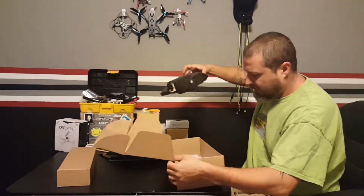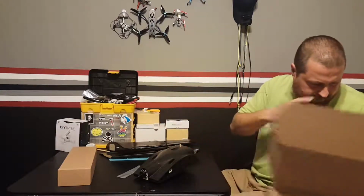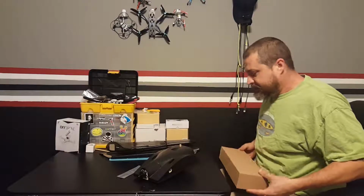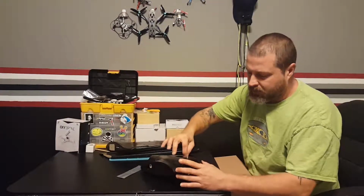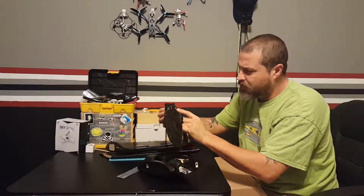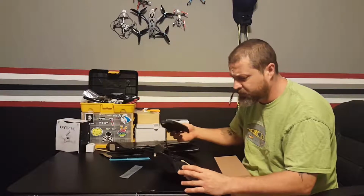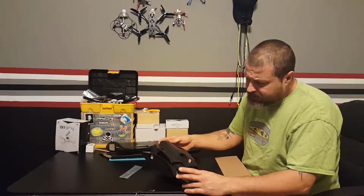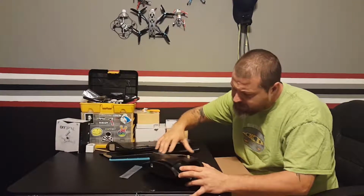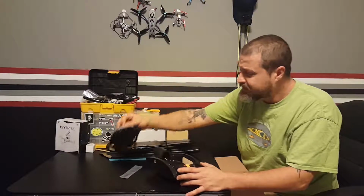Here is the fuselage and the one propeller that they give you. The fuselage is held on by these magnets and they're very strong. I'm not going to second guess them. We're just going to roll with it. It recesses in the back and really clicks down.